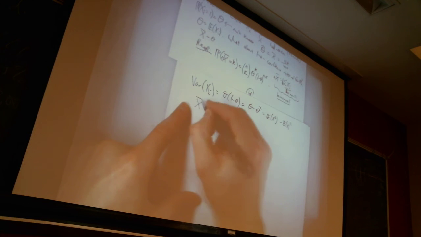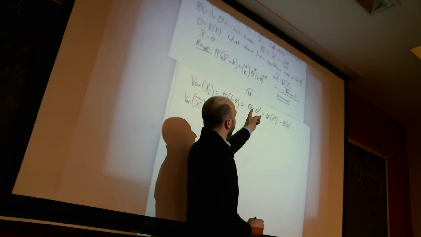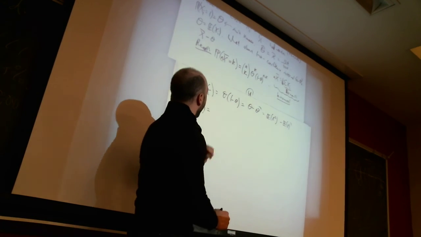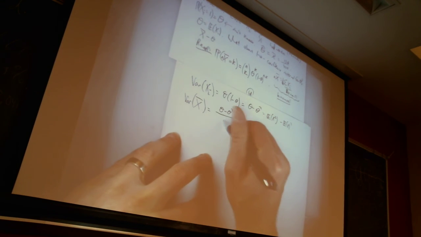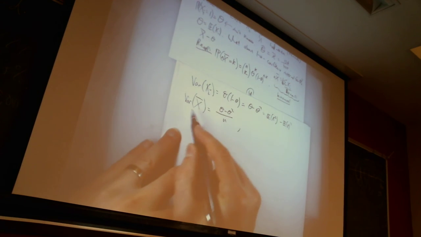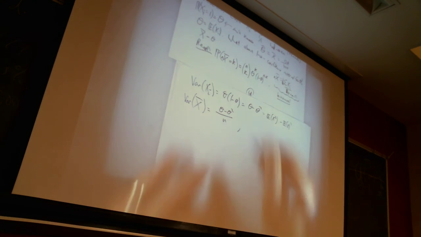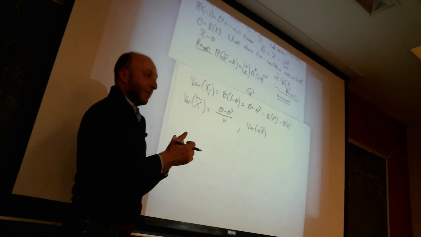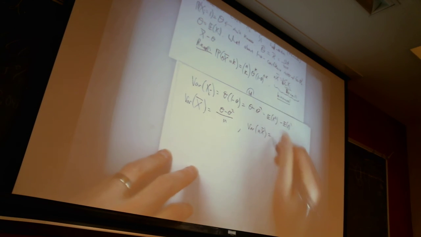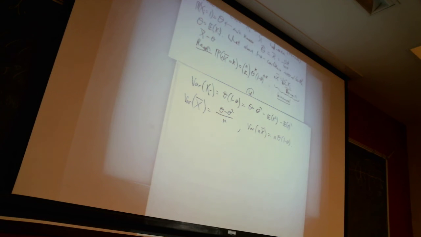So what's the variance of X bar? This divided by n. But of course, it's not X bar that I want. It's n X bar that I want. So what's the variance of n X bar? That's the binomial, the sum. Yep. So it's n squared times this. So it's n times theta times 1 minus theta. Okay?